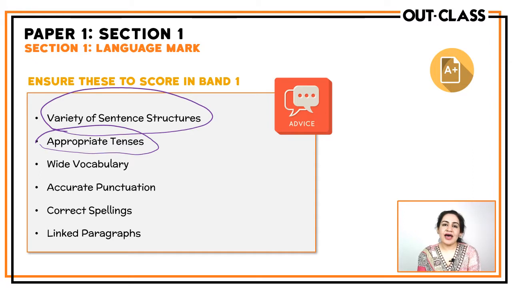So this is something that is a part of your assessment criteria for language here: a wide vocabulary, right? It means non-repetitive. If you've used the word friend once, do not use it another time. Use associate, use comrade, pal, which is informal language, but it depends on what you're writing, you can use that. So this is why you need to have a better diction or a wider vocabulary so that you're not repeating.